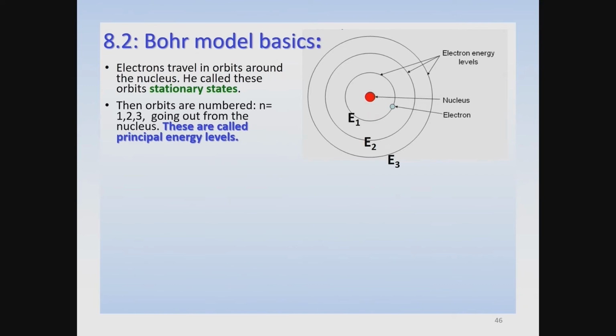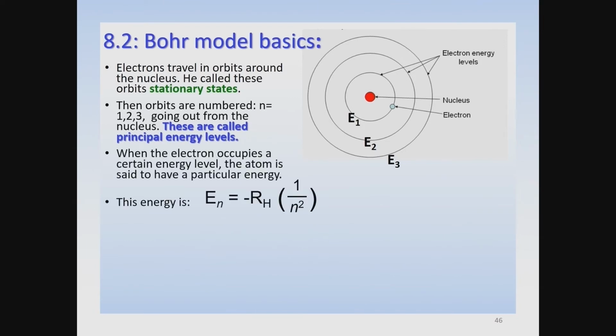Now, if for some reason you were able to knock the electron into the second orbit, it would have a higher energy. And you can say in general that the atom, if the electron is in the second orbit, also has a higher energy. And then that electron would be in the second energy level, and so on. Now, one of the things that you'll have to do on a worksheet or perhaps on a test is figure out the energy in joules that the electron or the hydrogen atom has when that electron is in a particular orbit. So there's an equation that allows you to do that.